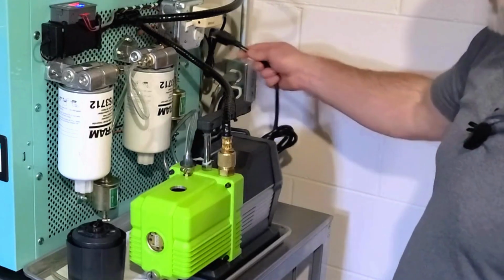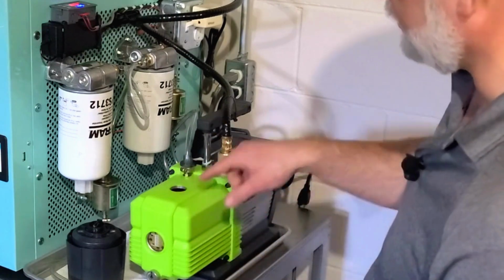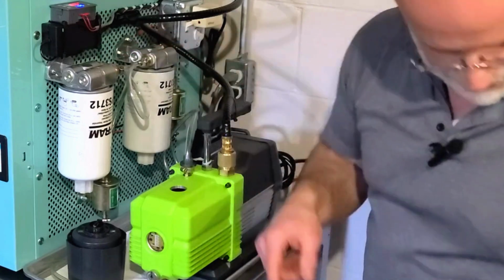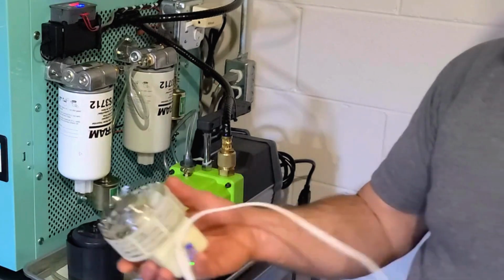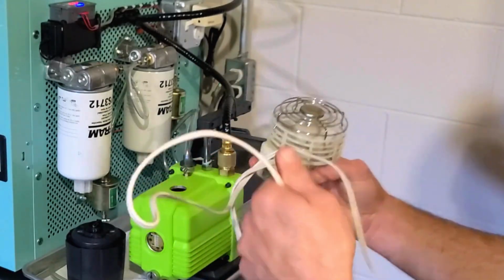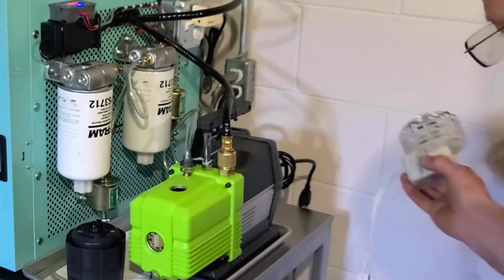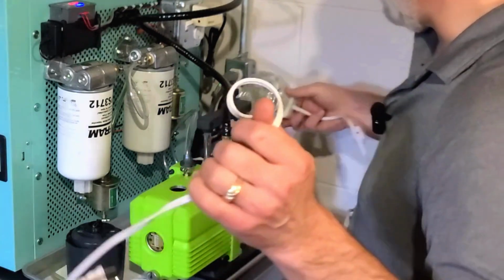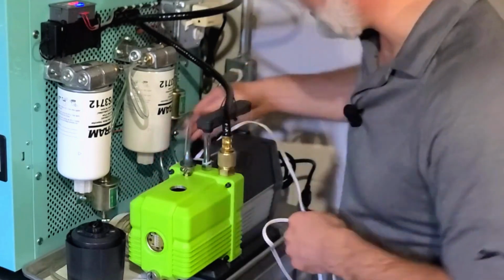When this is running, this will get warmer. So when this gets warm, the oil is thinner, so it'll be easier to pump through. But that started coming through pretty easy. This was just the old fan I had lying around. But this is what I said I have plugged into the other port up there at the top. Before I had it on this side, I would just blow on the side. Probably now, I'll just put it over here.